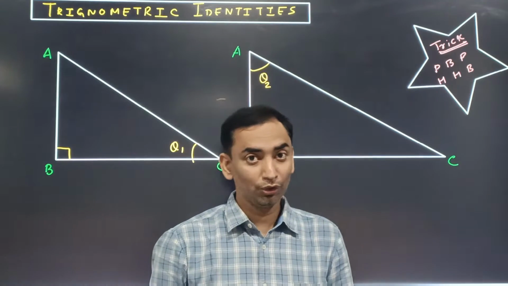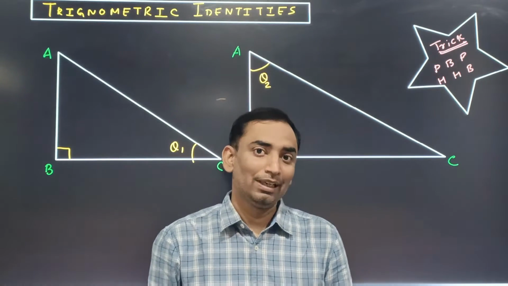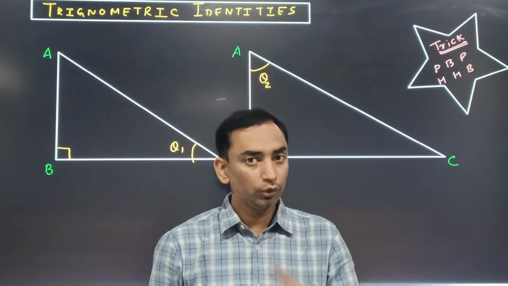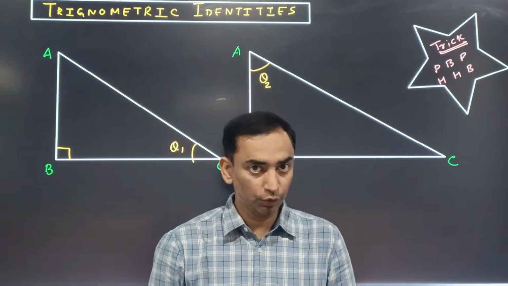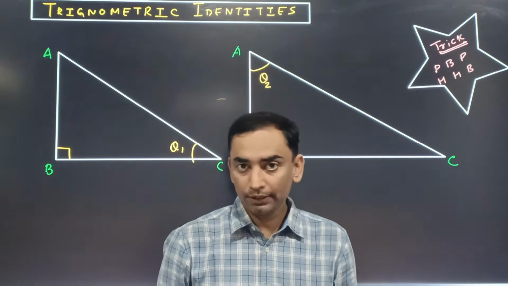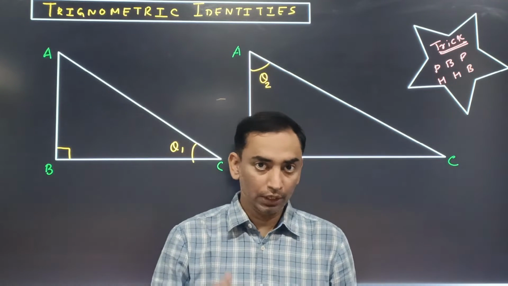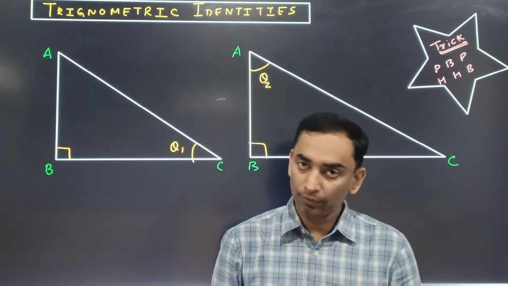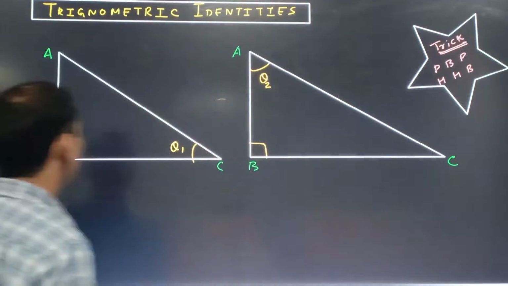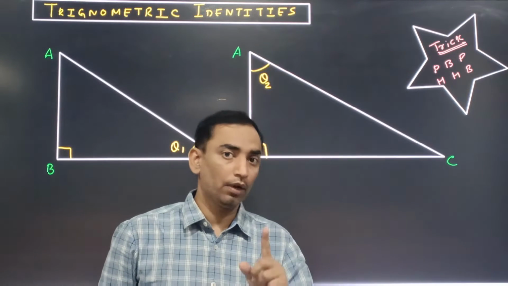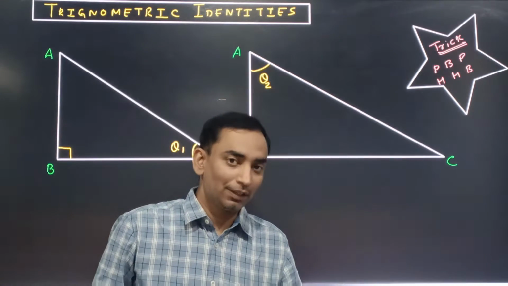Hello everyone, so this is the next lecture in the Maths in Physics video lecture series. Here I'm going to discuss the trigonometric ratios, the trigonometric identities, how to find out the sine, cosine, tangent, and how you apply it in the case of physics numericals. First of all, the very basic thing is that all these concepts are only applied if you have a right angle triangle. These conditions apply.